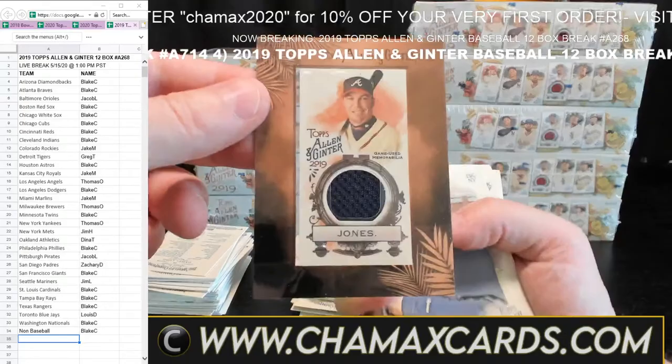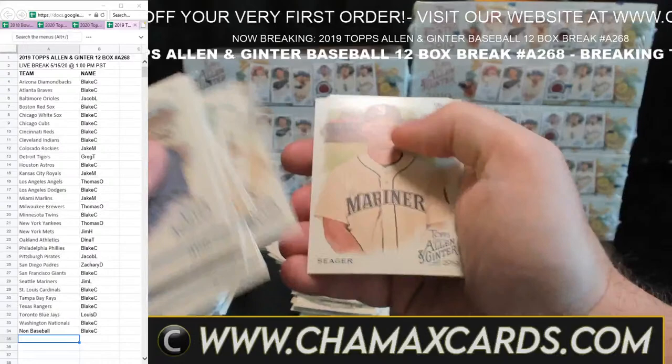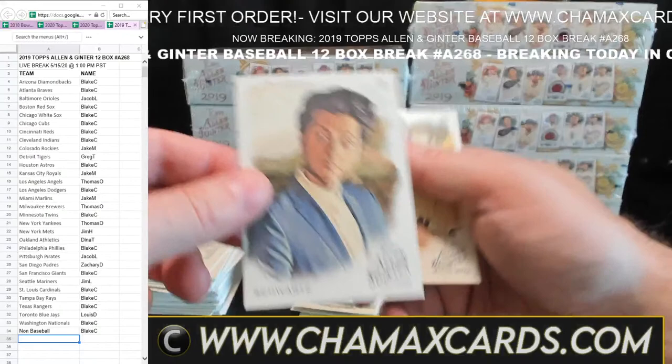Blake C. There's a free one, but yeah, just a lot of these cards. Wow, there's so many. It's almost like every box itself is the entire set. I'm not saying it is, but it feels like it is. Like Schwartz here. In three boxes, I think we've had 10 of him.